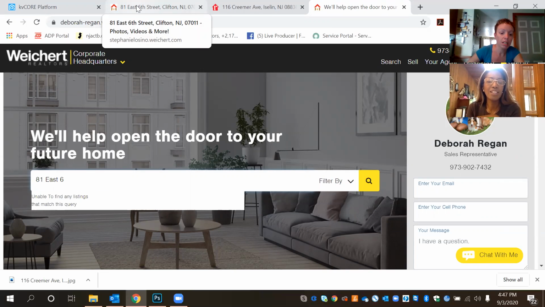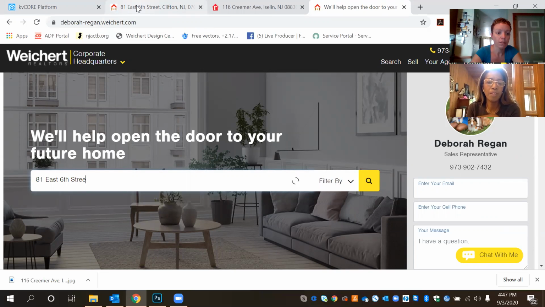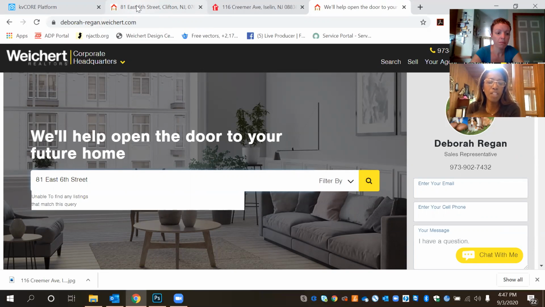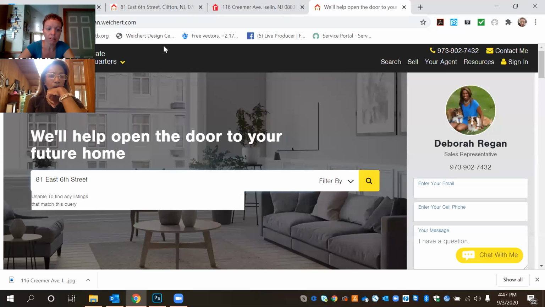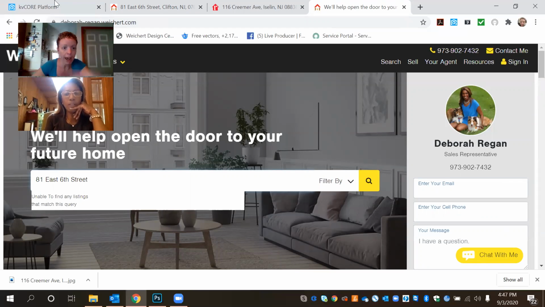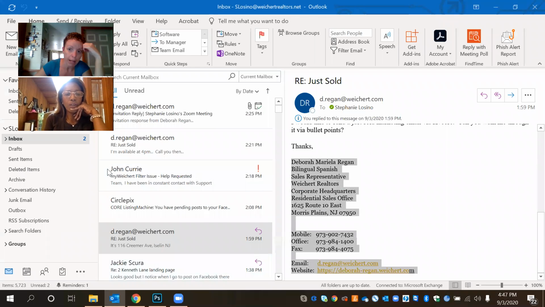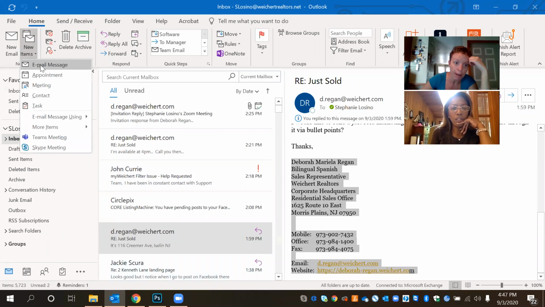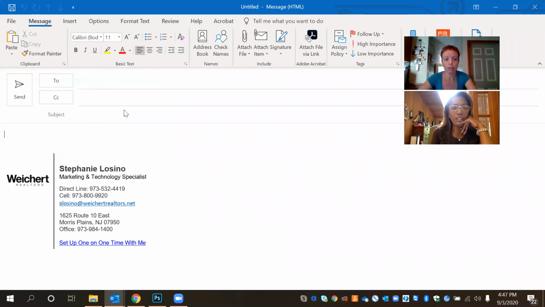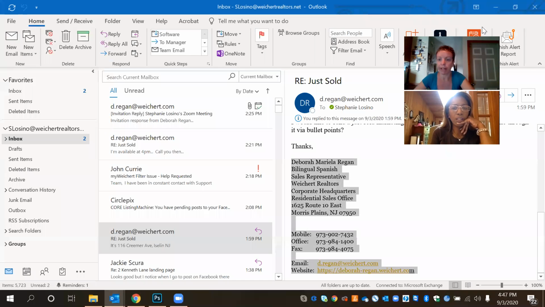It's weird, right? And sometimes when you're on the NJMLS, if you don't type it the way that it's listed, it's not going to populate, even on GS. That's weird, but it should. Listen, I'm printing the screen. I'm going to send it to my people and see what they say. It's crazy. It doesn't like the way we're typing it. So I'm going to start an email to myself so I don't forget to do it.